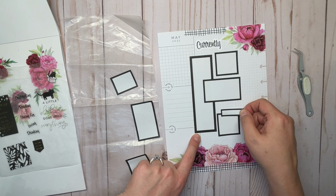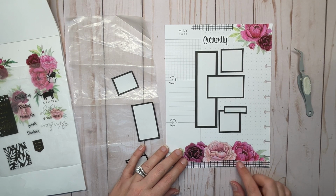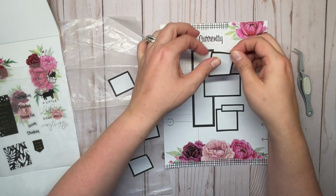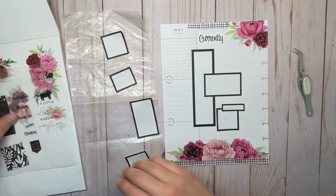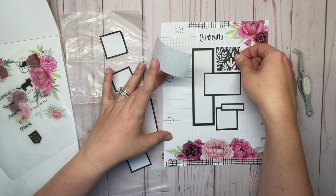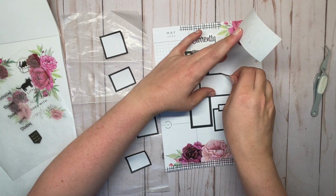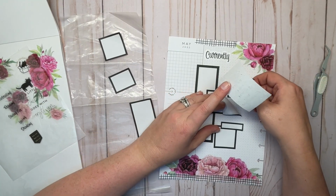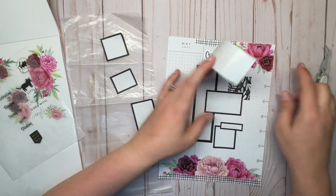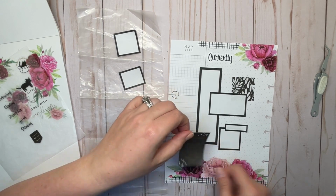What about that? What do we think? Maybe. Let's see what it looks like. I think I'm not liking how they're just so in a line. So let's try something a little different. We've got other decorative stickers that we can use. So maybe we can incorporate something like these in. It always takes me forever to lay these out. I think that's why I kind of avoid the currently pages. With the currently prompts, I always have a hard time laying them out, and so it takes me kind of forever. So if it takes too long, I'll fast forward through some of this.